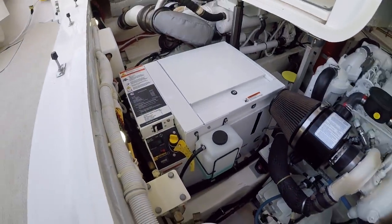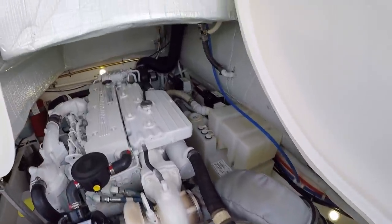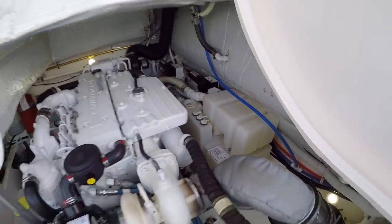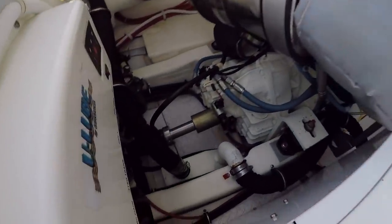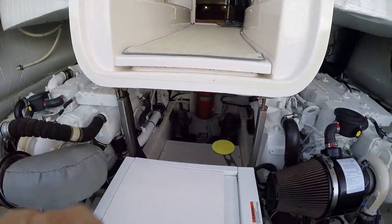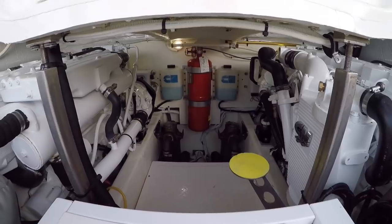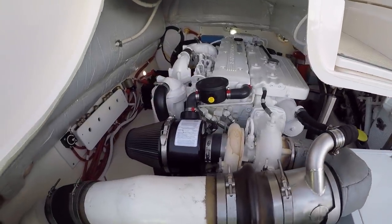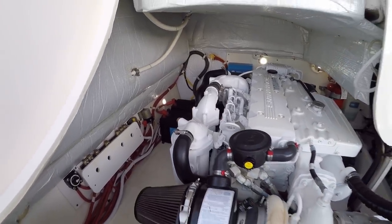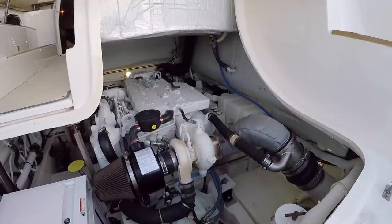Here's our engine room. Generator. QSB 5.9 380-horsepower Cummins turbo diesels — great motors, very efficient. This thing's burning about 13 gallons a side at a mid-20-knot cruise, say around 24 knots. Here's your black water tank with macerator. We have an oil change system on the bulkhead, and the batteries are underneath this floor plate. You have big sea strainers in the middle with through-hull valves, bilge pump, and automatic fire suppression. Lightly used — mainly a harbor cruiser with blasts over to Catalina. A couple more batteries here. Truly a rare boat, especially being a 2013 ordered with the diesel option, and it's in really, really great shape.